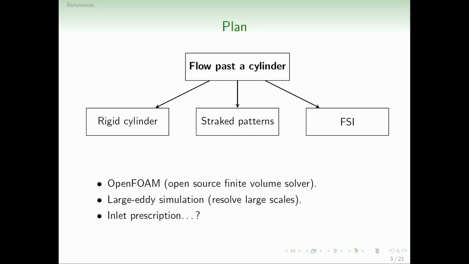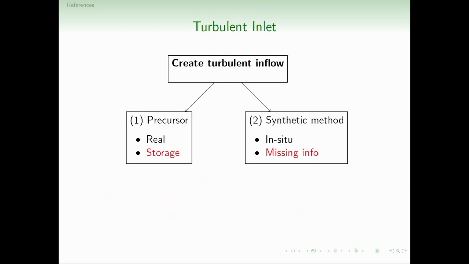Because with the papers, when I was trying to validate my numerical model, the papers all define the inlet using just a smooth inlet with maybe some turbulent kinetic energy, but the authors noted that this will quickly die out. But that's what they expected. So we need to create some turbulent inflow, and there are generally two methods to do this. We could use a precursor simulation. This could come from a CFD simulation, or it could also be from an experiment. And this is real turbulence, or as real as we believe it to be. There are some problems with storage if you want to store every time step, of course.